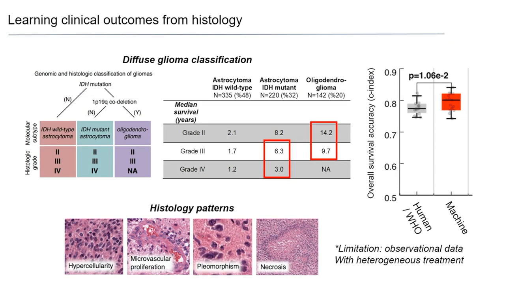We built a model that can consume both H&E as well as some genetic biomarkers, and we compared this with human grading and also human grading plus biomarkers, and we showed that this machine is able to grade gliomas essentially as well as humans in this TCGA data set. And this is without really doing any description of the scene or annotation of these images.